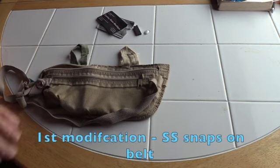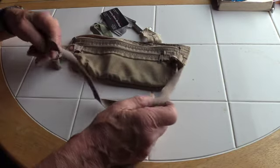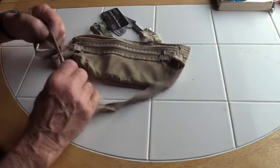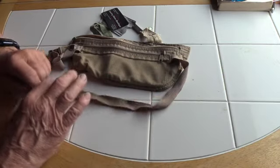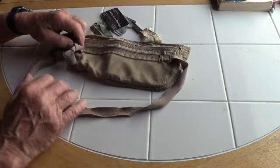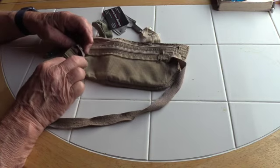Now let me show you modifications to it that I've made. First of all, this is the strap that comes with it. It's a nice strap, it works, it's elastic, but after 20 years it ain't elastic anymore, not much. So what happens is that you keep pulling it through this clip here to tighten it up, and that's fine, still keeps on working. Now, modifications that I've made.